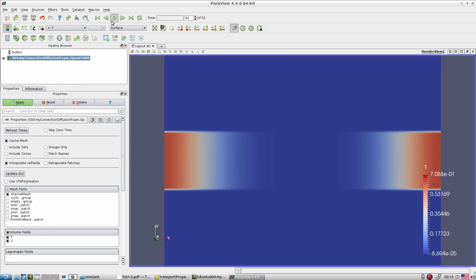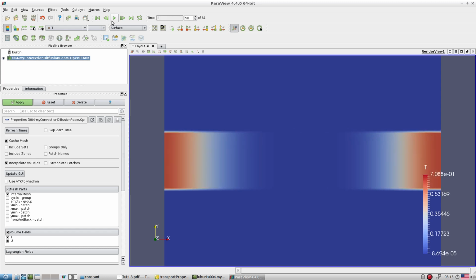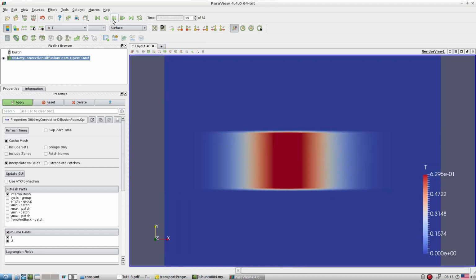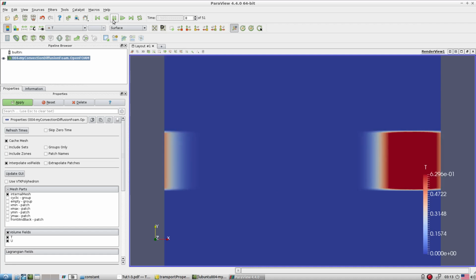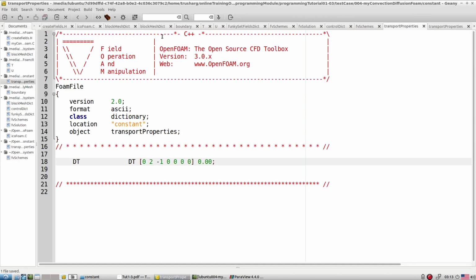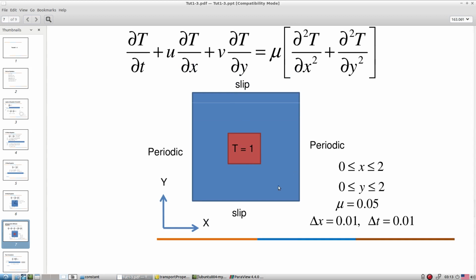So now we don't have diffusion present, but whatever diffusion we are seeing is because of the numerical diffusion. Depending on the schemes and all this, we can see this class of variations. This is how one can very quickly adapt or develop the solver and create the test case. So this is a very simple example about the convection diffusion class of equations.